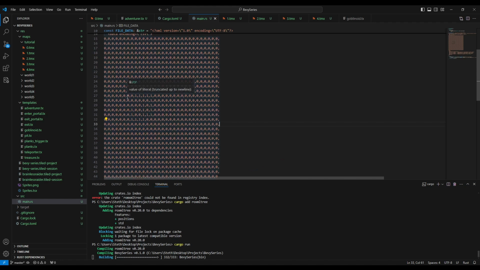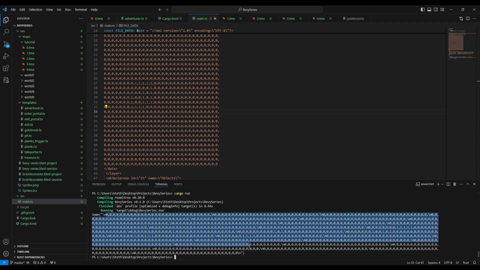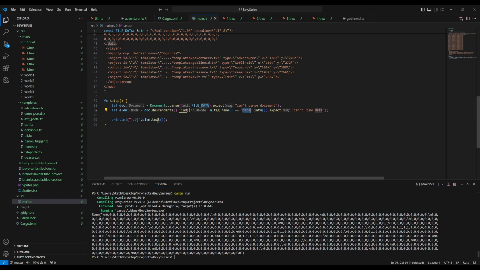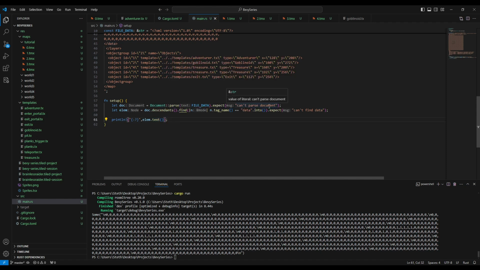Now, while that's compiling, full disclosure, I definitely copied this from the repo, and I had a bug in here that the map is weirdly off-center. I saved it strangely. Oh, hey, look at that. Well, that compiled a lot faster. I was ready to go for a walk or something, but this time it compiled much quicker. So here's our data. Weird that it's giving us a sum. Oh, I guess .text is going to give us an optional text, so that makes sense. Anyway, not that weird. So what we're going to have to do from this point onward, clearly, is parse this string into a set of tiles.